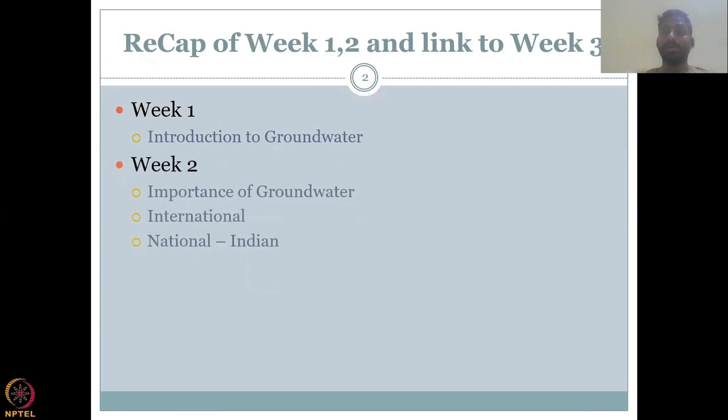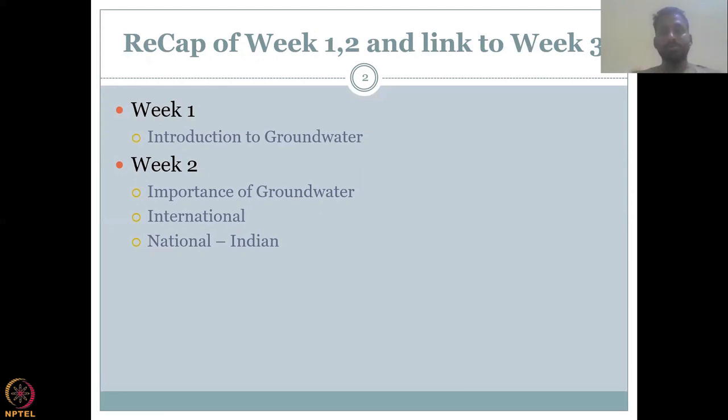We built from the understanding of groundwater, where it is used more, what the importance of groundwater is, and what fields it sustains and prolongs, for example, livelihoods, domestic use, agriculture, sanitation, industry, etc. We focused a lot on the international scale. We looked at different countries and continents and saw how groundwater has been used. We also looked at the key segments which use groundwater, especially agriculture, and within agriculture, we also looked at certain crops.